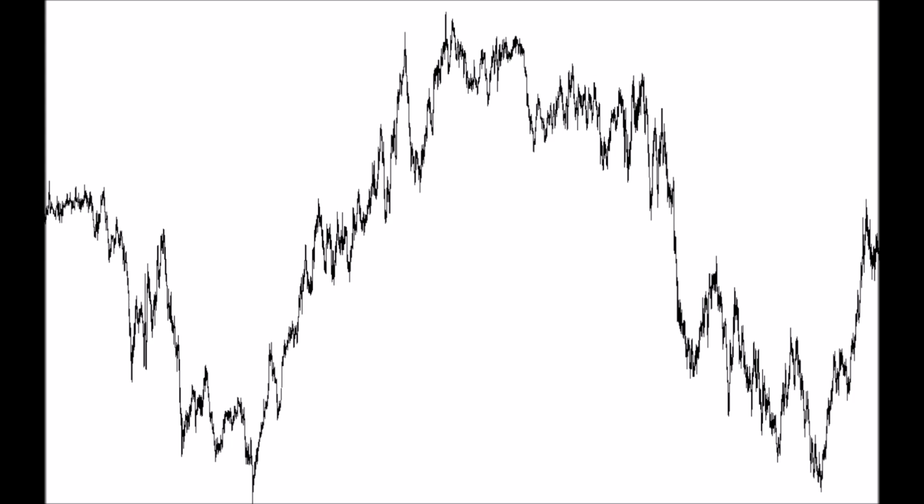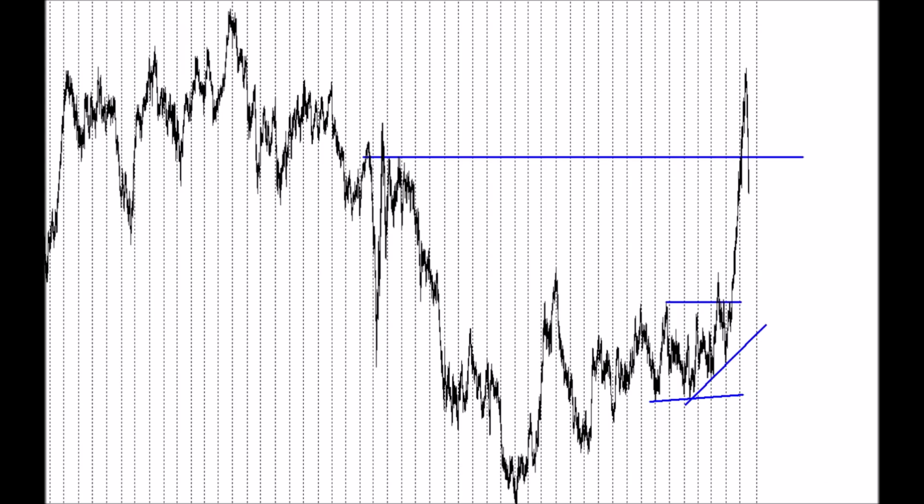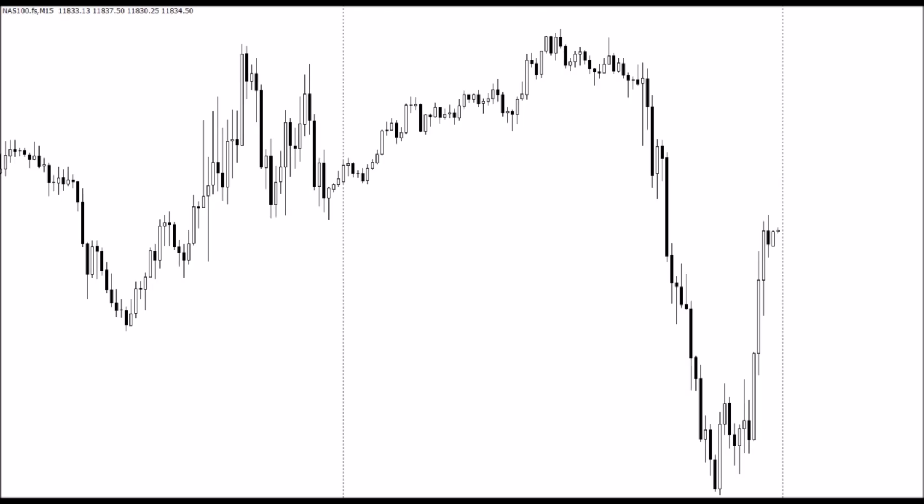We can look at 1-minute charts and see patterns. We can look at daily charts and see patterns. We can look at 15-minute charts and see patterns. The game of speculation is the same. Buy low, sell high. Keep it simple, traders. Make it simple so that you can duplicate it, focus on your best setups, and keep getting better.